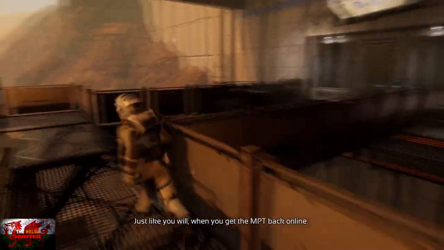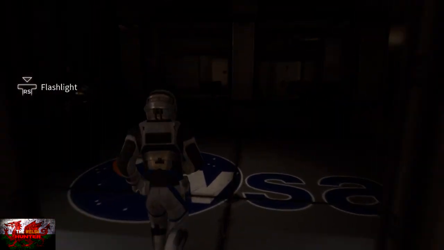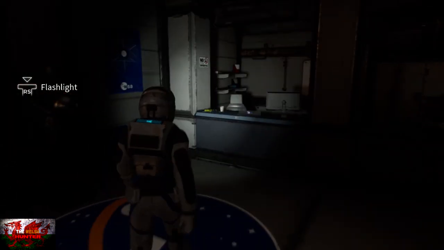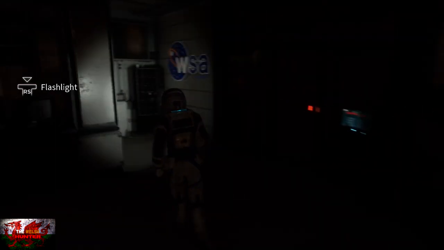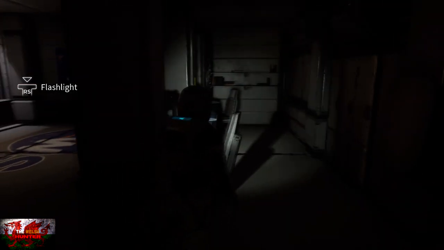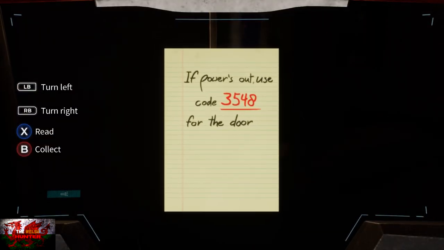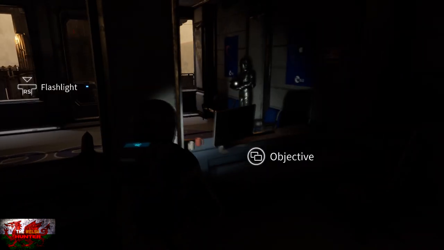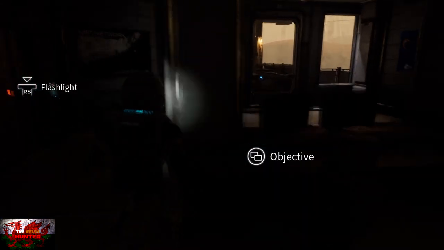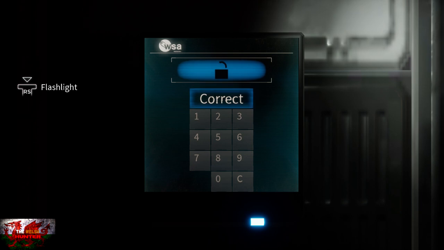Sadly, we can't stay and enjoy the view for too long because we're going to be messed up and killed to death by a sandstorm. So happy days. Go into this dark building, and always click in the right stick to use your flashlight. It does go down, but it can automatically rejuvenate when you turn it off. Get this code, which is just behind the reception desk right here. 3548 should be the same for absolutely everyone, but it's not a puzzle or anything, so you should be golden. So 3548 then.